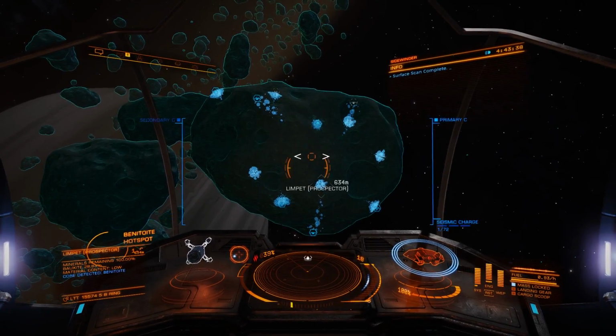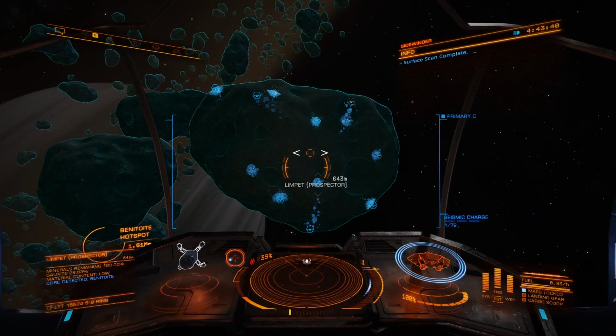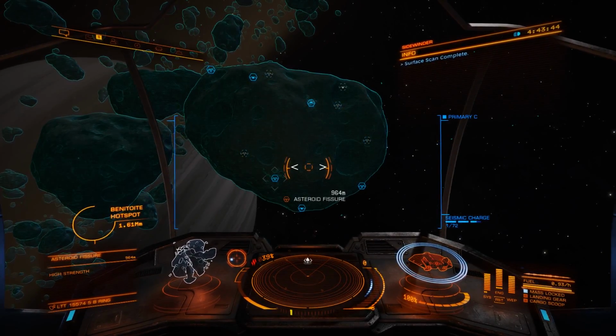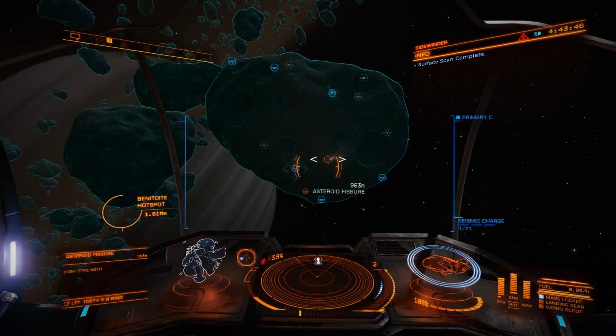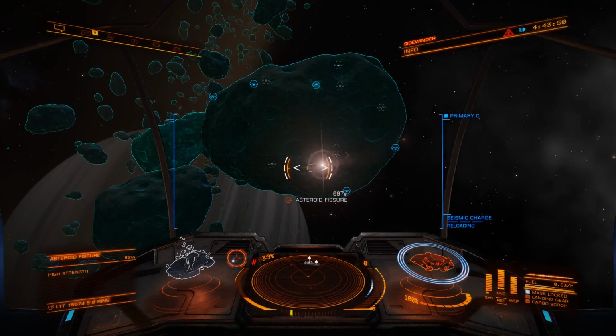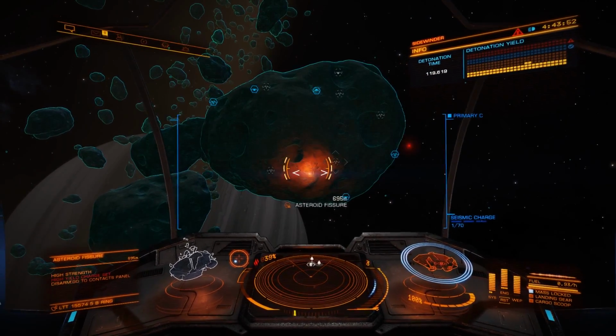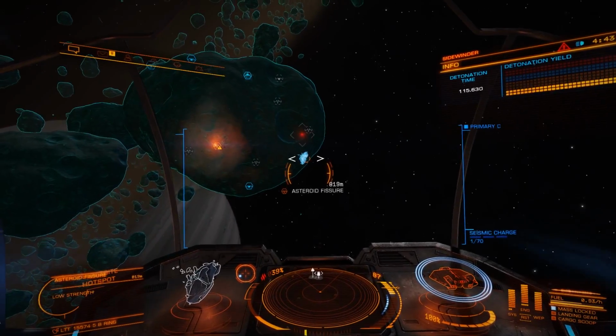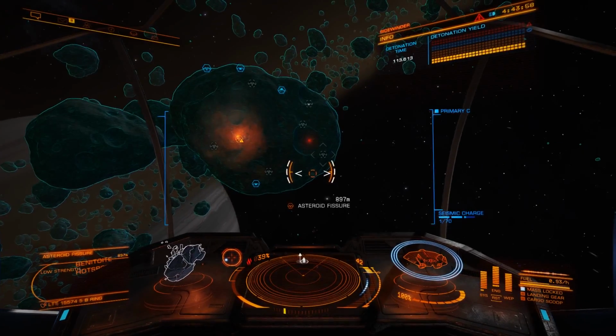So once you shoot a prospector into a motherlode asteroid, it reveals the different fissures and the surface deposits. So what we're going to do is shoot seismic charges into the fissures. I like to target them first. I don't think it's absolutely necessary, but it does make aiming a little easier for me.